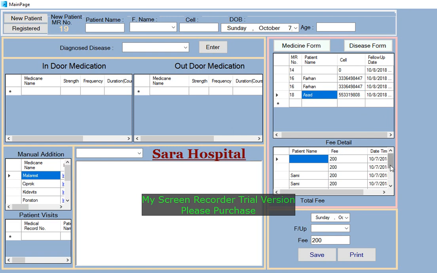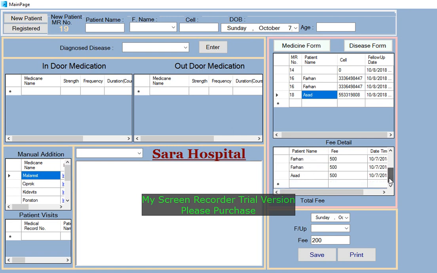And the other thing I want to show you here is fee details. Today, who came and how much he paid to the receptionist.